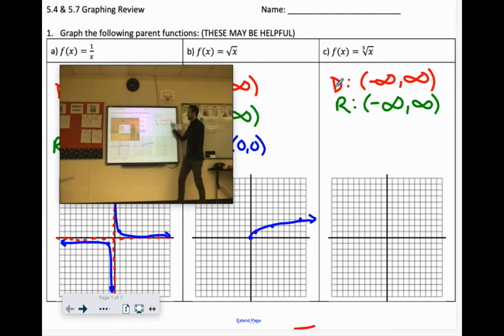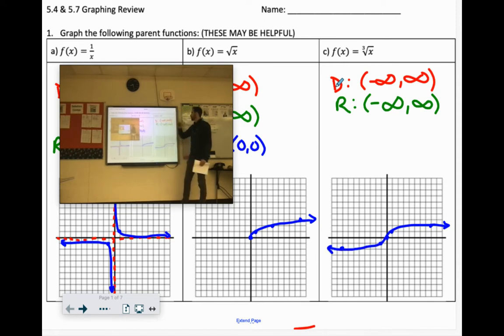So thinking about perfect cubes, 0 is a perfect cube, the cube root of 0 is 0, so you'd have 0, 0. 1 is another perfect cube, the cube root of 1 is 1, so it'd be a point at 1, 1. The only other perfect cube that would fit to the right here is 8, the cube root of 8 is 2. So you're going to have a point at 8, 2. So it looks pretty similar so far to the square root function, but again, we can also dip into the negatives. The cube root of negative 1 is negative 1. The cube root of negative 8 is negative 2.